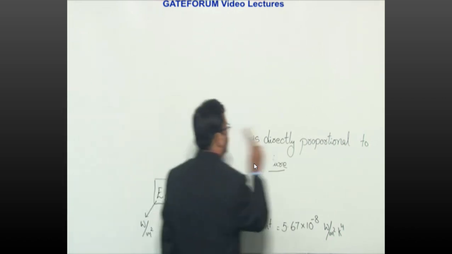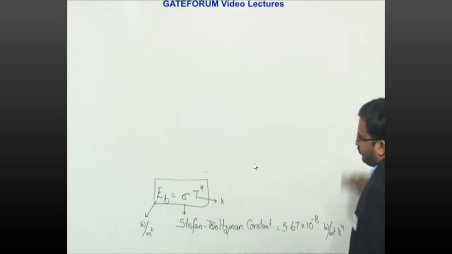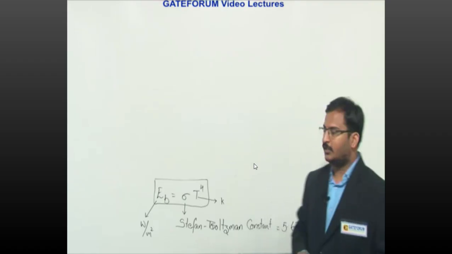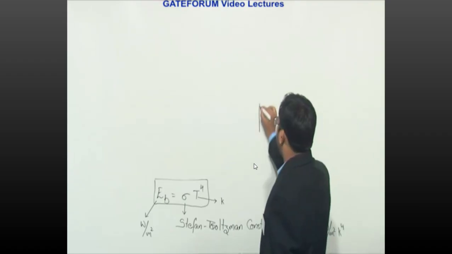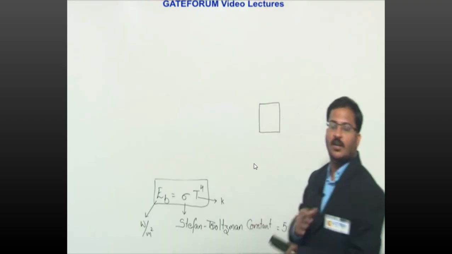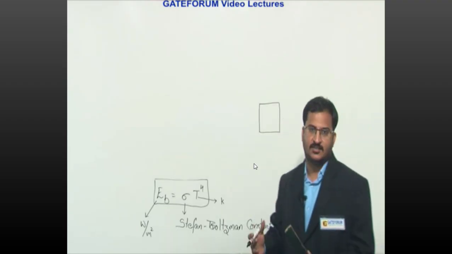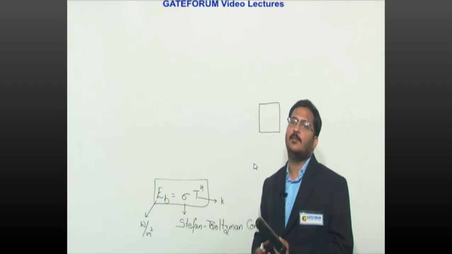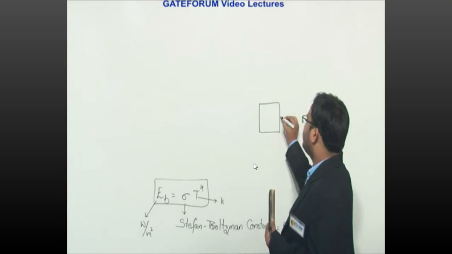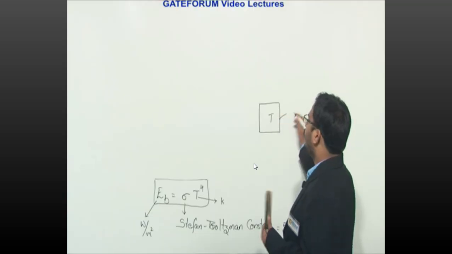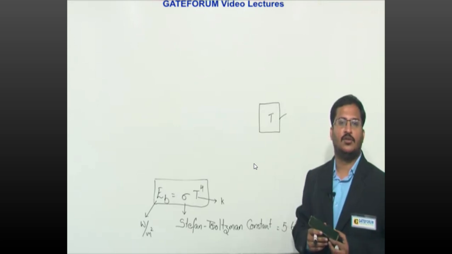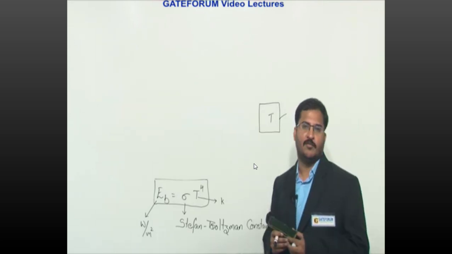Now, when we are talking about this Stefan-Boltzmann law, here we have talked only about a black body. Let us consider this as a perfect black body. In nature, we don't have perfect black bodies. Ice can be assumed almost like a black body. So for this perfect black body, its emissive power will be the fourth power of its absolute temperature. So the temperature of the body, its fourth power will give us the emissive power.